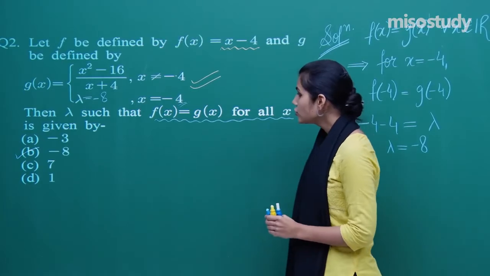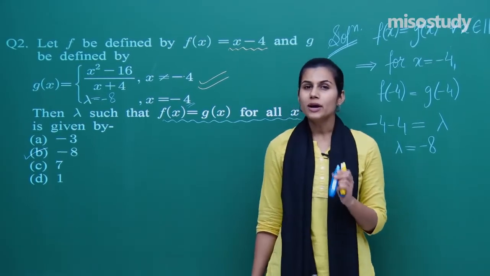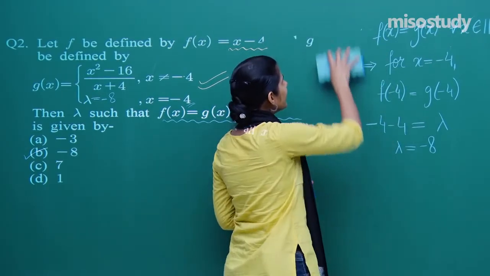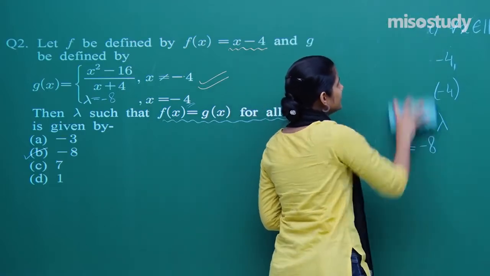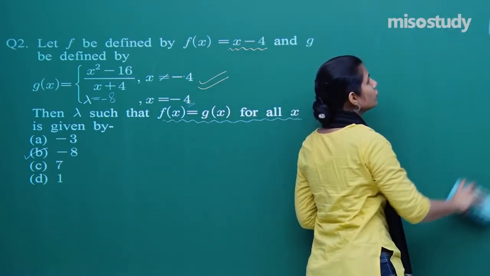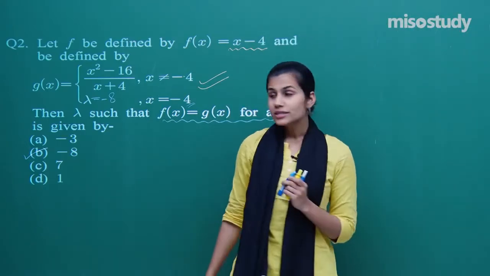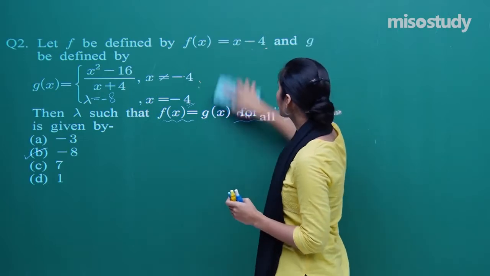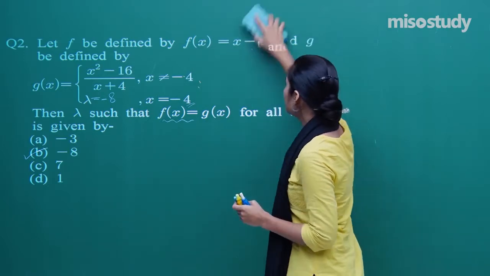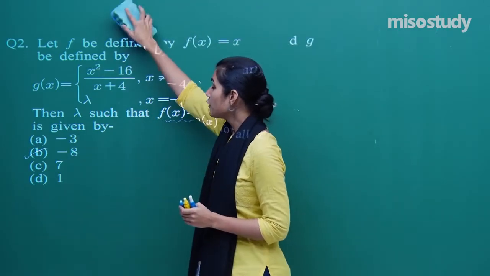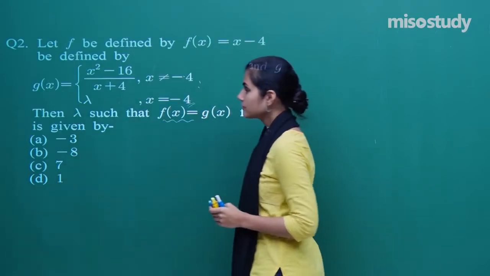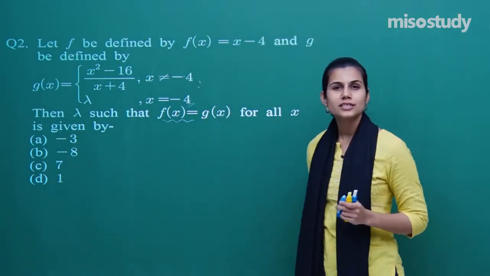Pretty simple question. Yet, you have to understand that intuitively at the first go it feels that this need not be true, because they are completely two different looking functions. One is a simple polynomial, other is a difficult branch function, but yet they are equal for a certain value lambda.